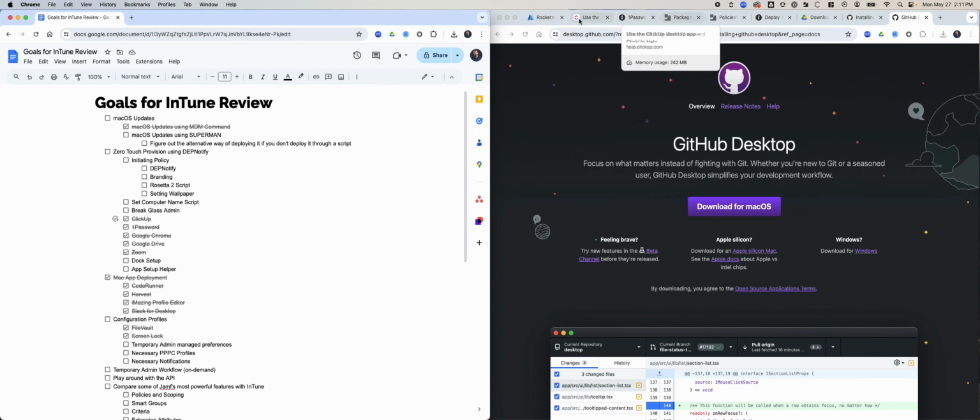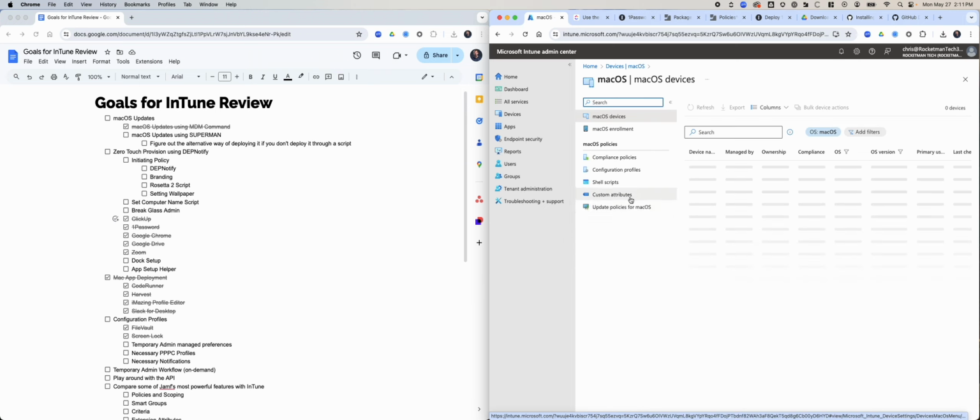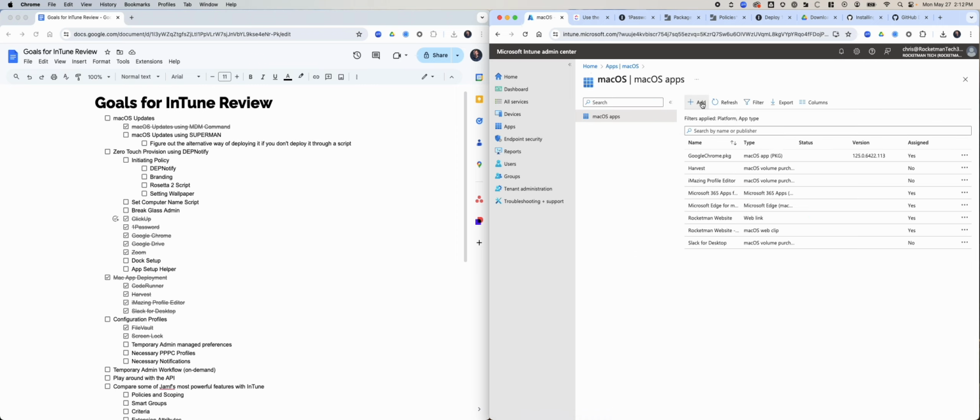So let's start by just uploading some of these. So we're gonna go to Devices, macOS. Oh no, we need to go to Apps. I like how this makes it look like these are all the stuff for macOS that you can do, but it's not, because there's a whole different areas you can do all kinds of different things. Not winning many points for being user-friendly or intuitive interface by any means. Okay, so apps, macOS apps, perfect.